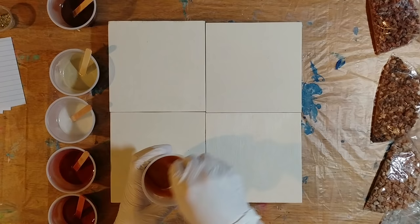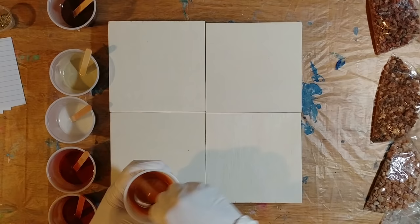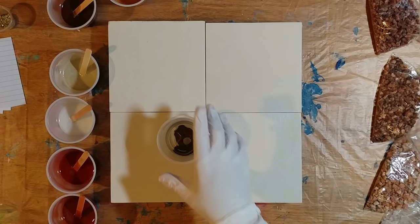This is gold, I think. It doesn't look really gold to me. Now that I've mixed it in the resin, it's kind of, I don't know, it's not real pretty. Yeah, it does kind of look like caramel, doesn't it?